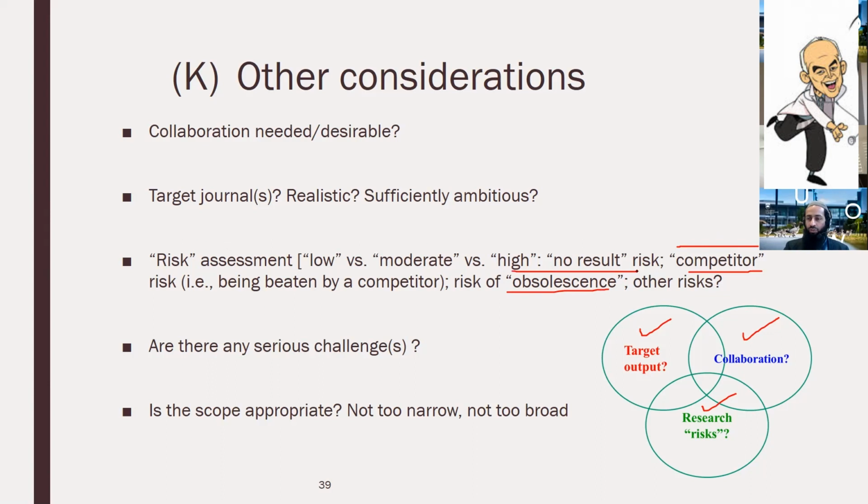No one wants to see your research findings on that. So again, when you have a strong motivation at the start of the pitch template, you are taking care of most of these risks right at the start. But in this other consideration part, you can specifically talk about those risks. What about the scope of the project? Is it too narrow, too broad? Think about the time you have for your honors program or your PhD thesis, and then start a discussion with your supervisors on what can be an appropriate scope for your research.